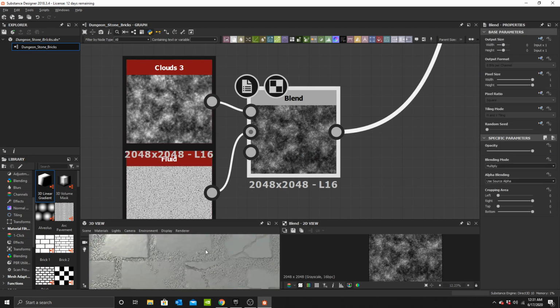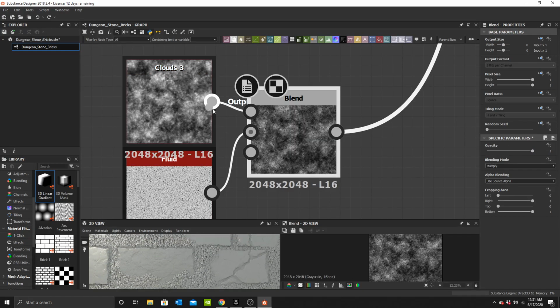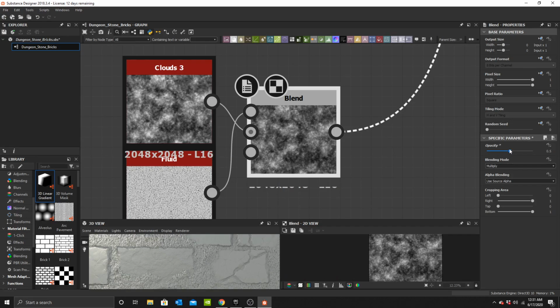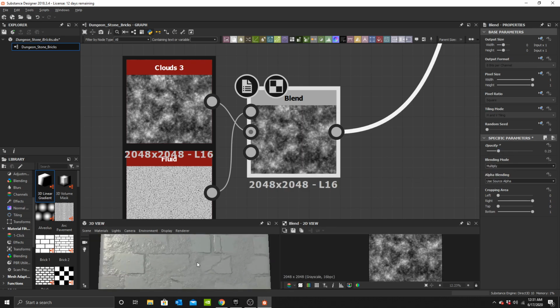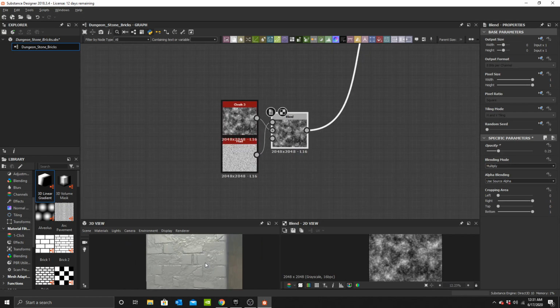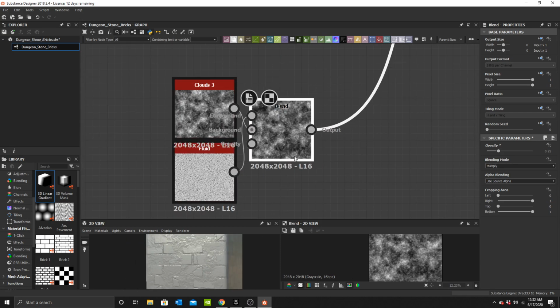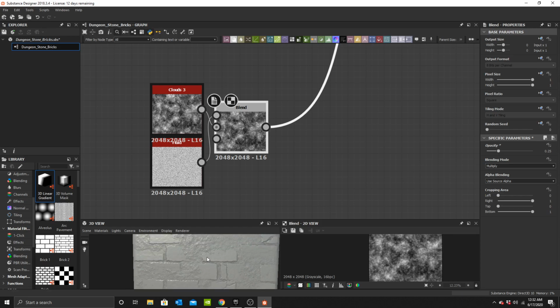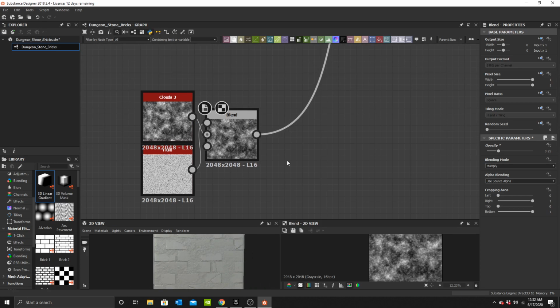And I want it to be less on the fluid side, more on the cloud side. So to do that, I'm just going to switch the order of these, and now turn down the opacity to something like 0.25. So we still have hints of the fluid in there, but it's mostly the clouds. And now we want this to look a bit more like mortar that's been like scraped and stuff.